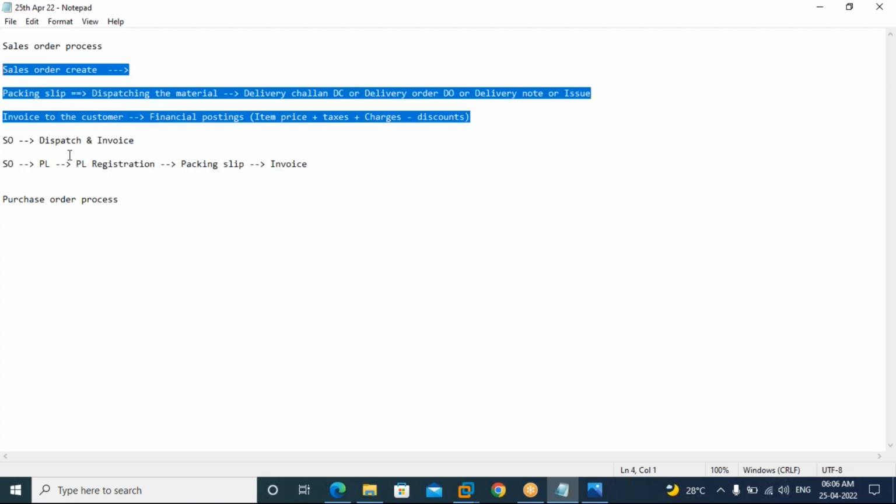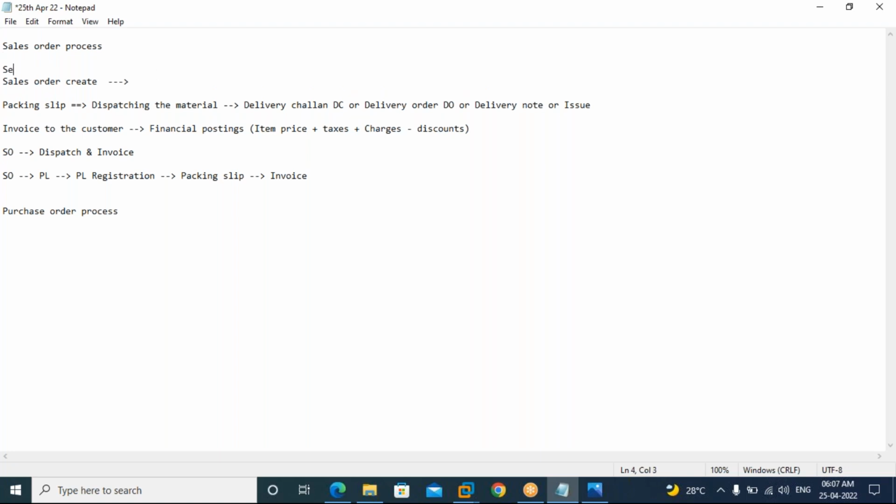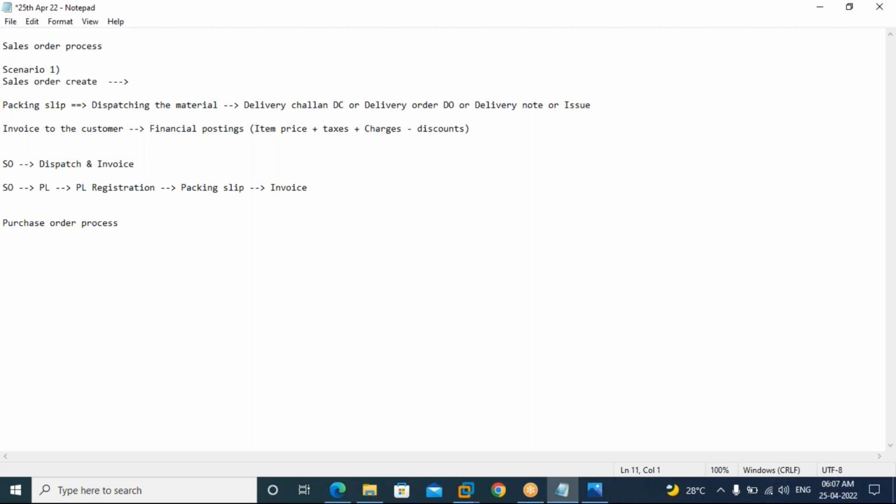Now if I want every time this to be generated, like picking list, registration, packing slip and invoice, then there are some setups. All these three steps are scenario 1, this is scenario 2, and this is scenario 3.